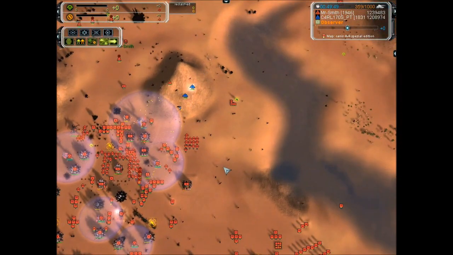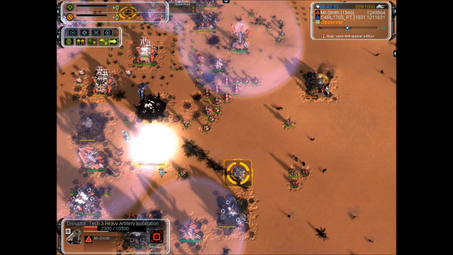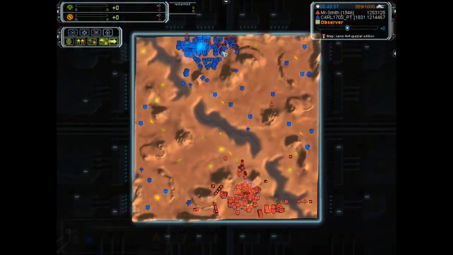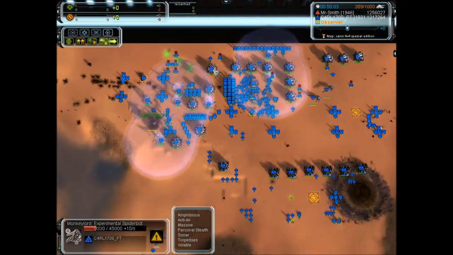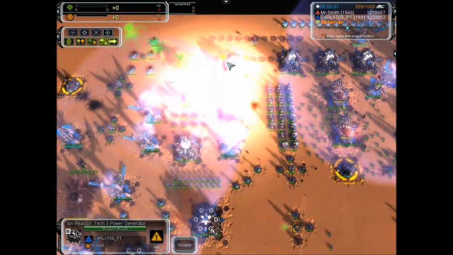More strap armors coming in from Carlitos. Is this going to be the pass? Is this going to do it? No, it doesn't. The shield comes on at just the right moment, so somehow Smith keeps that alive. And if this falls, Carlitos is going to lose his air production. If the shields go down, he might lose his power. These are just bad times for Carlitos.